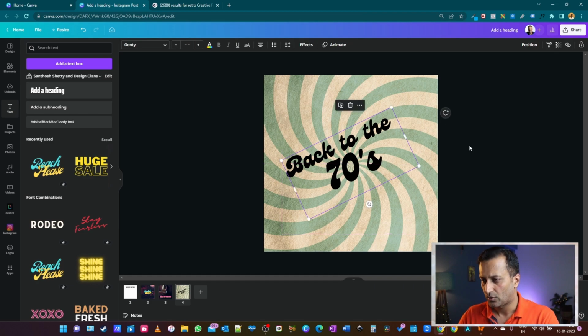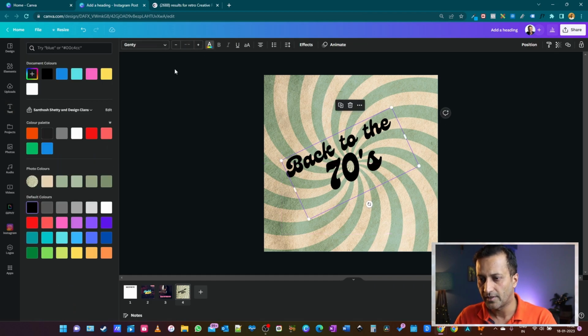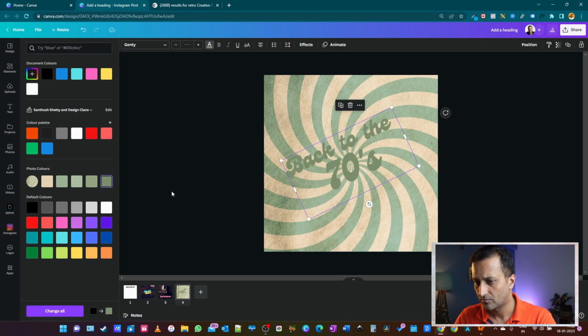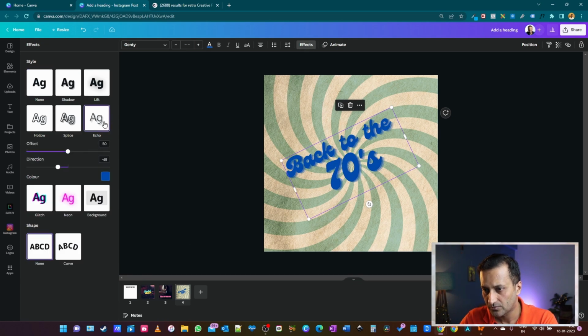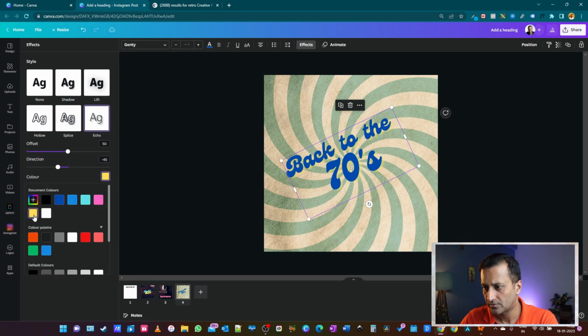Center. Now change the color to maybe dark. One can be black. We can also go to FX and add another one, which is echo. Okay, echo yellow like that.